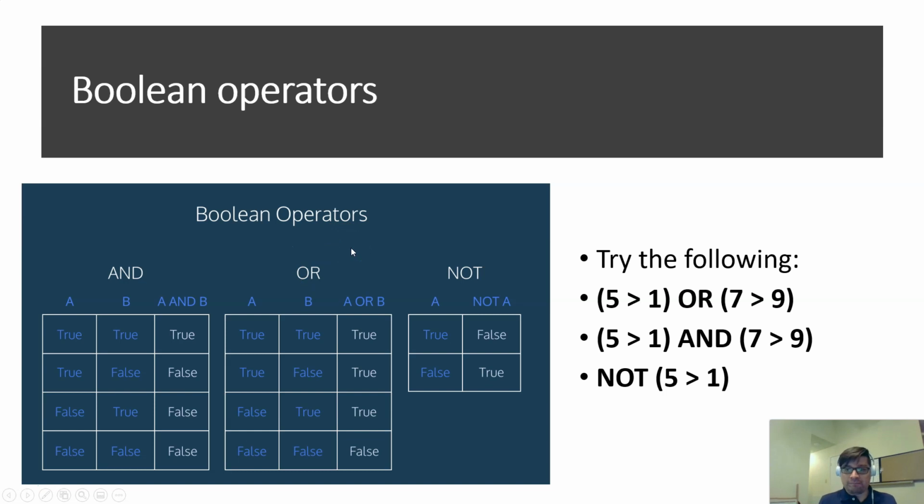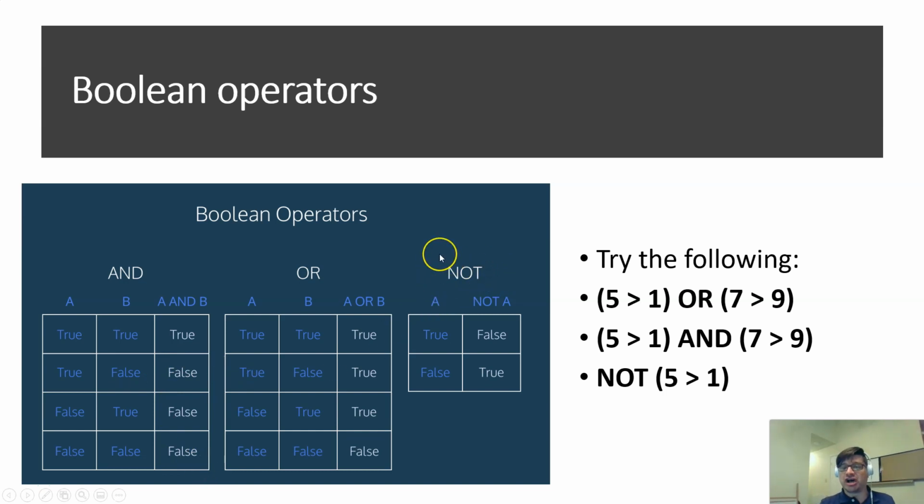For the or, as long as one of the operands is true, then the entire thing can be considered true. So if they're both true, great, true, because at least one of them is. True or false? Well, it's true because at least one of the operands is true. At least one of the sides of the or is true. Or false or true? Well, one of the sides is true. That means the entire thing is true. Look at the and. Even if you have true, simply because one of the values is false on one of the sides of the and, the entire thing is going to result as false.